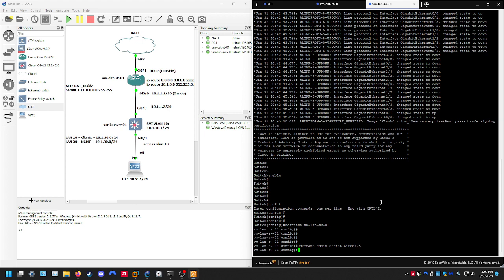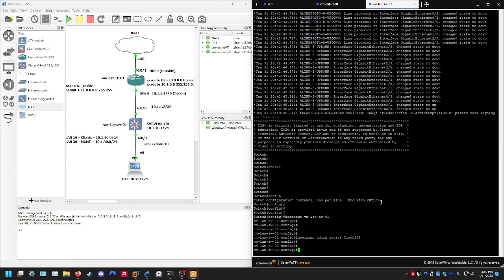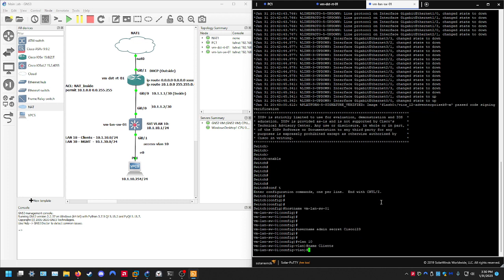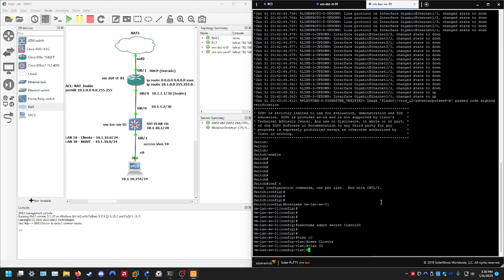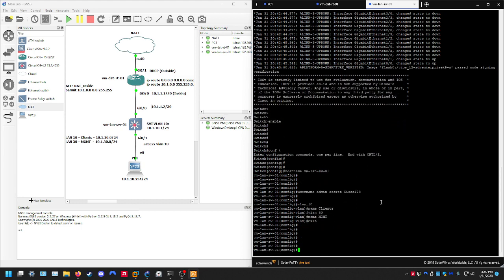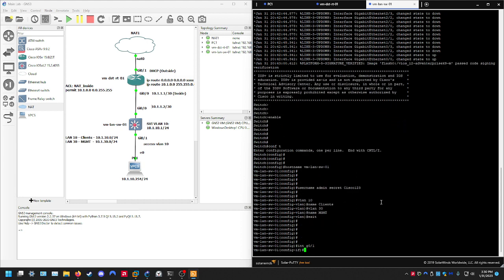Let's see what else. Let's specify our VLANs. We'll go VLAN 10. We'll give it a name, just client. We'll specify VLAN 30. We'll give it a name, management. All right. Now we'll configure interface G0/1, which is going to PC1, and then we'll specify the description.